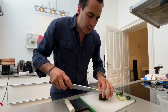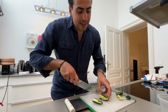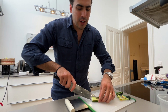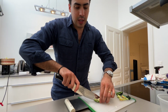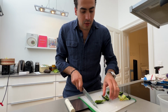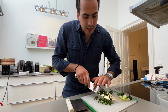Pico de gallo, in theory, has a couple of stories on why it's called pico de gallo. One of them says that the preparation was too spicy, that only a true gallo, gallo means someone, it's referring to a man that's really brave, like a macho, would be able to eat it. So it's a bit of a myth or like a story. And the other story says that pico de gallo is called pico de gallo because it resembles the food that you would feed the roosters. Yeah, that's the idea of pico de gallo.